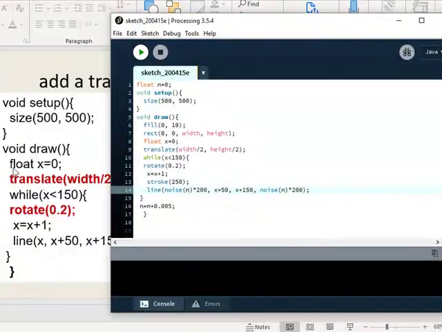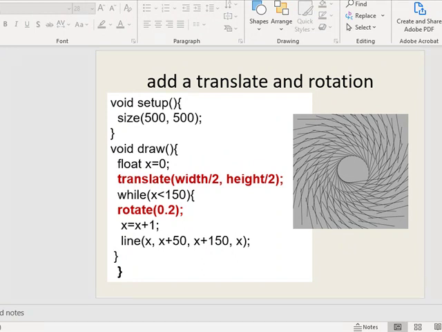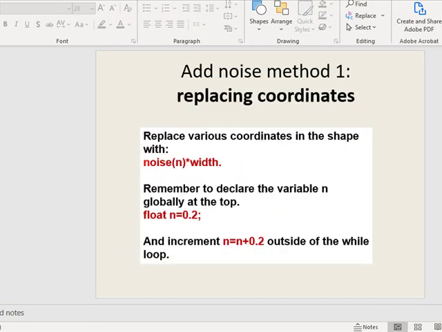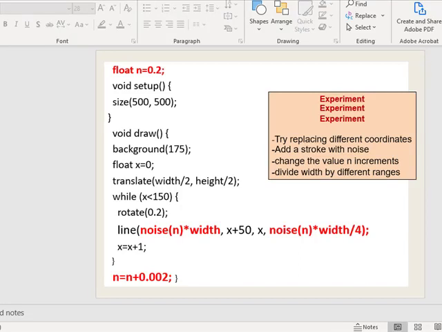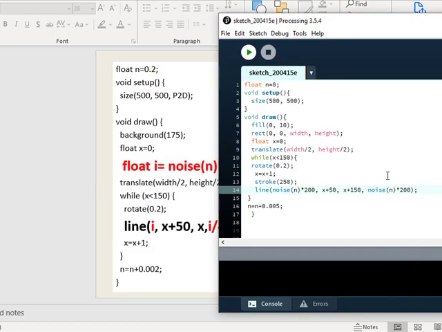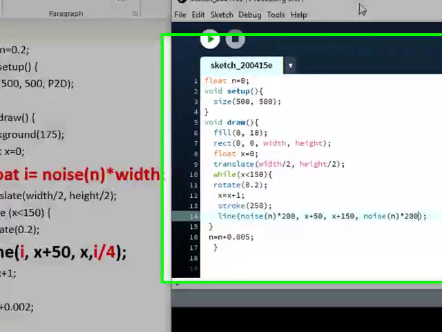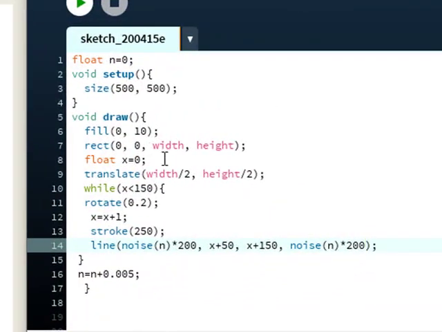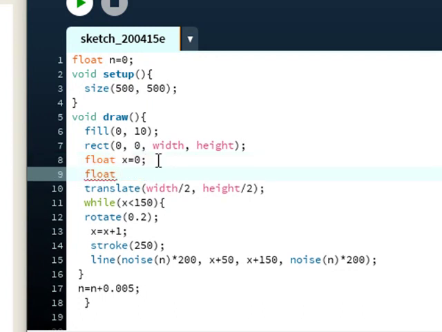All right, now let's do this the other way. And so this is what we just did in the PowerPoint. This is where we are, where we replaced it. And this time I'm going to have, back to my sketch here, instead, I'm going to do this in the draw right after the variable that I use in my while loop. And I'll call it i, because i is not something I'm already associating with X or Y coordinates. And I'm going to have it equal this little formula here.